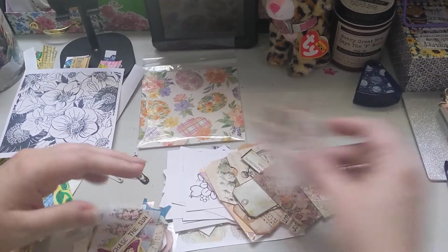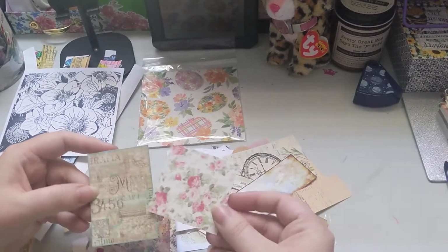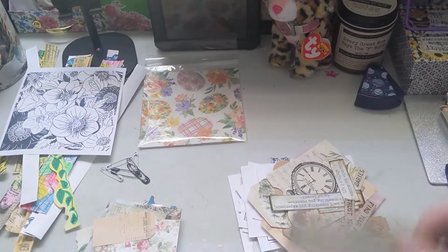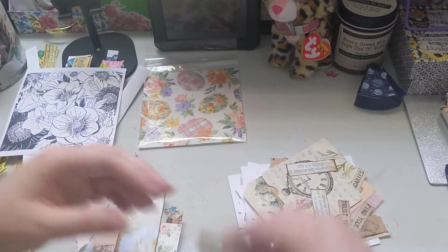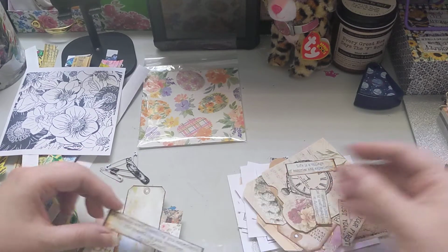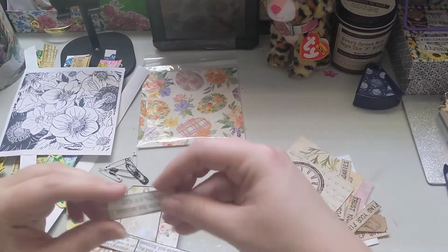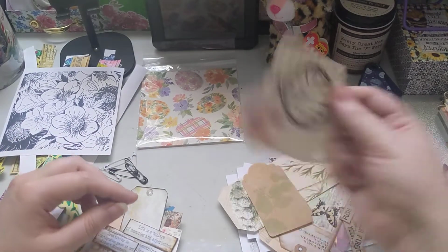Chase the sun. So this is just like little decorative backgrounds. Just little different ones. Another tag. Trying to figure out how to get around my camera. So this is another style tag. More phrases. So this one's like, happiness isn't something you experience, it's something you remember. Creativity is contagious, pass it on. This one says, life is a collage of memories and experience. This is a little pocket pouch.